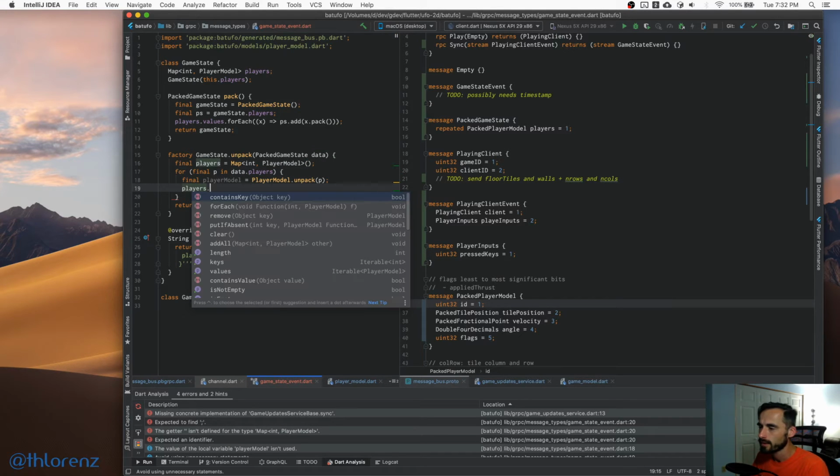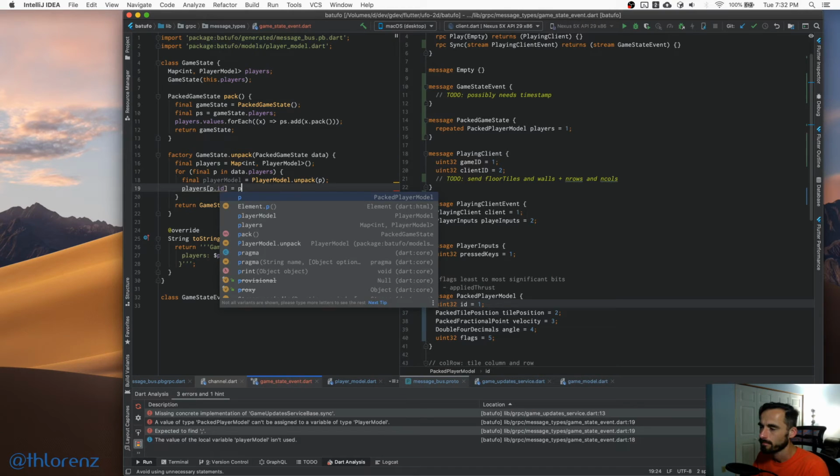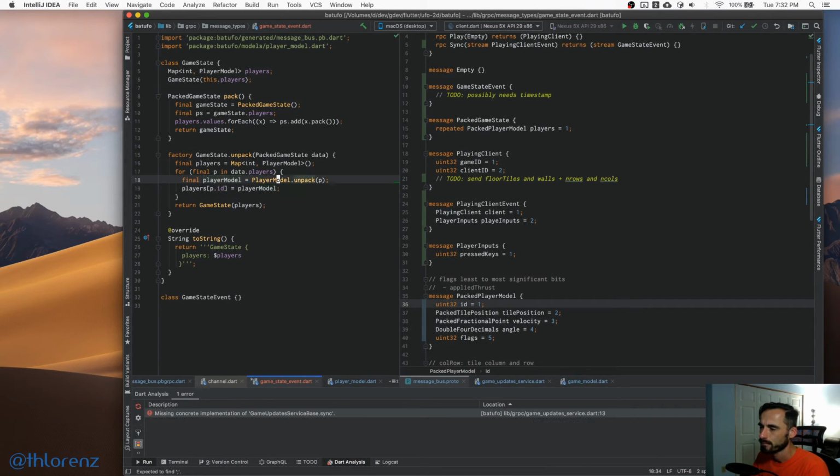And then we say players.set or put, or we can just say this, p.id equals the player model. Right? And then we can return the game state. So now we have a way to pack and unpack the game state.